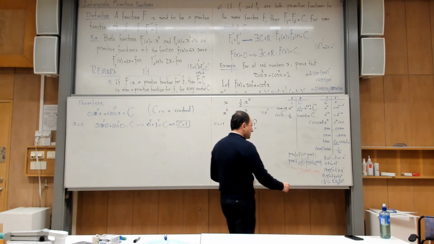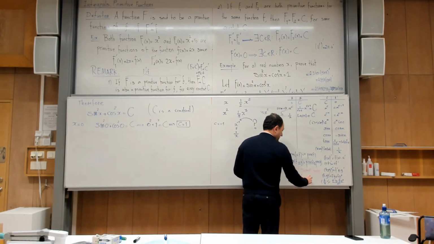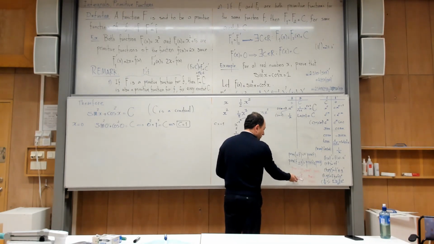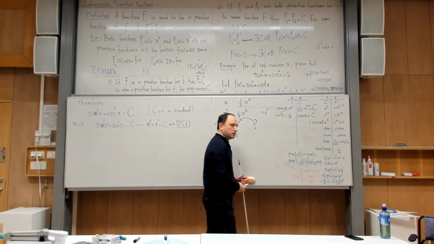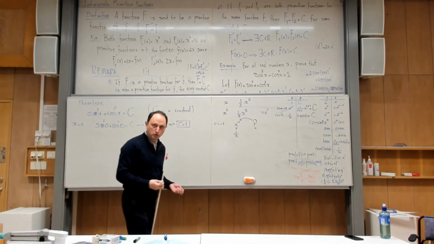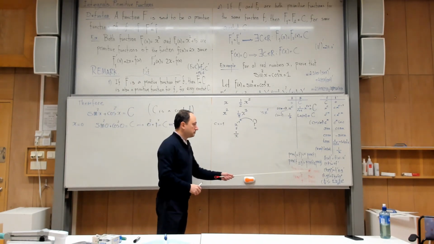So we do not have any simple product rule for primitive functions. We do not have any simple quotient rule for primitive functions either. You cannot write this. Even if you go to a higher text, you will not see any formulas for the primitive function of the product or the primitive function of the quotient. We don't have those rules. But we have these rules, yes?